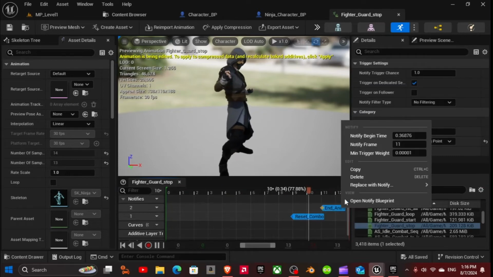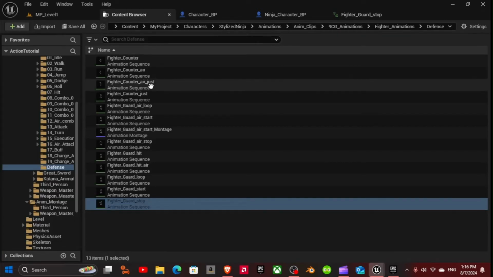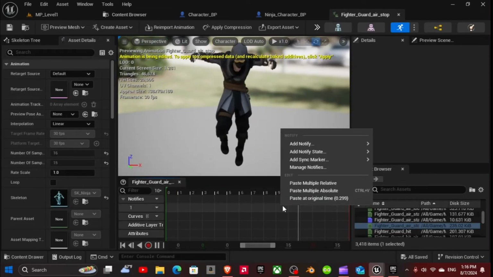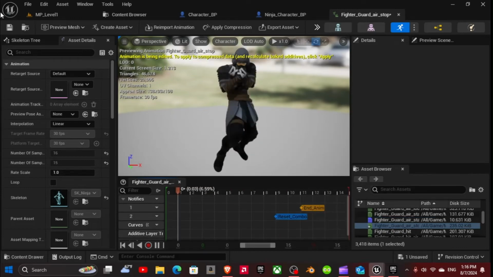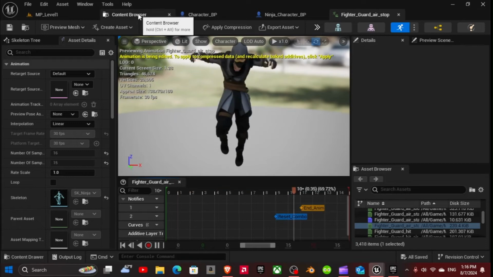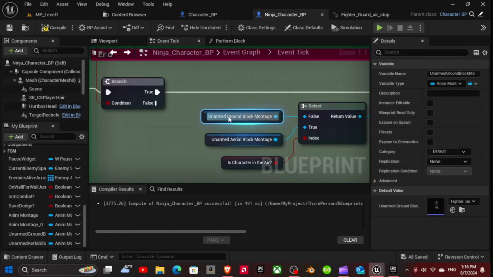Gonna copy these two, and paste them right here. Let's go back.